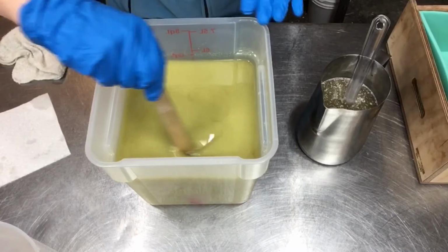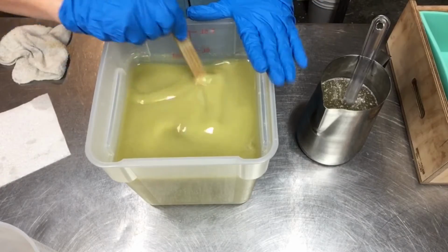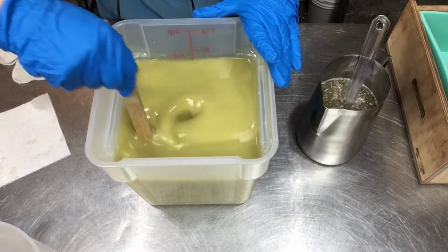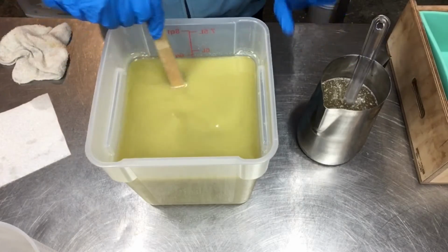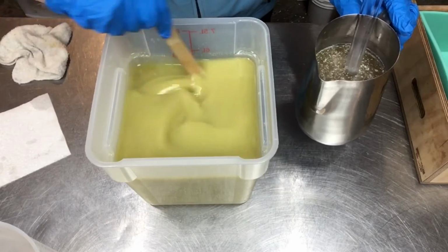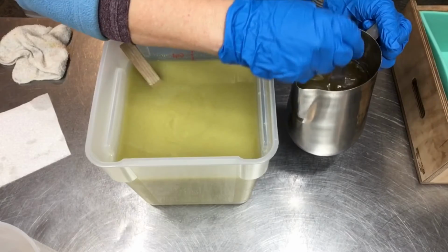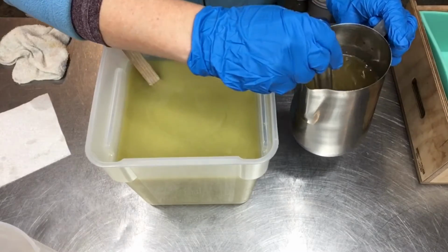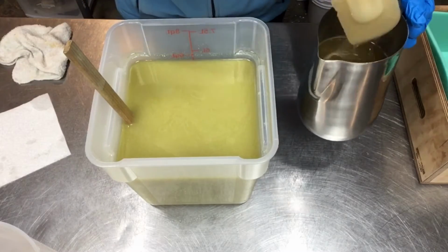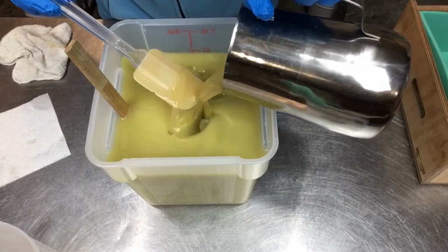All right, I think we've got everything prepped and ready to go. So we've got the oils, the butters, all the additives, including the avocados, and the CBD oil is in here, and the essential oils are in here. So everything's in here except for my aloe vera lye solution, which is here, and I did dissolve cane sugar in the aloe vera before I added the lye. This does not have silk fibers because this is a vegan friendly soap, and apparently silk is not vegan friendly, so I left it out. So let me get this poured in, and we'll hand stir, and hopefully this won't go too fast.